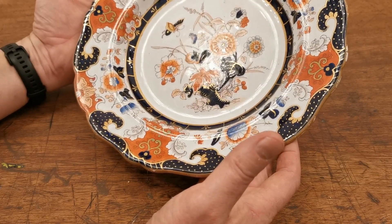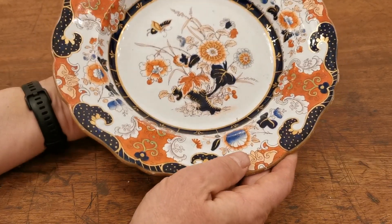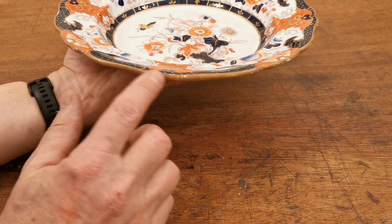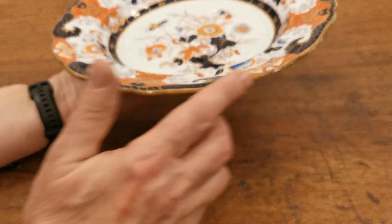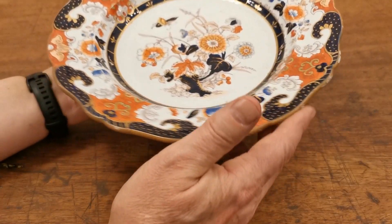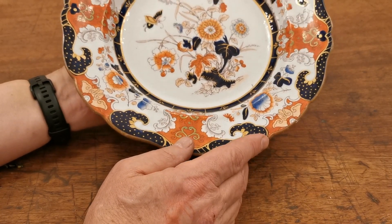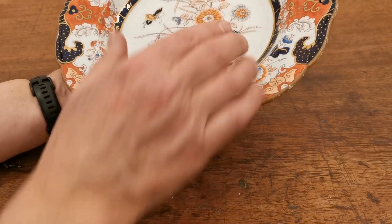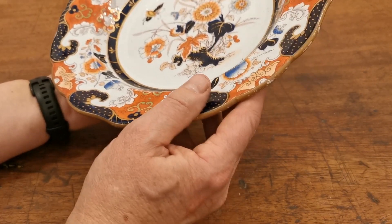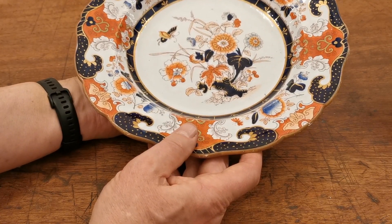Well done — that's really nice. I love it, in fantastic condition. Whenever you're buying these things, it's worthwhile checking over for damage around the rims. This one's got its lovely brown rim still in very good condition. A little bit of wear at its age — you allow for that, it's part of the piece. If it didn't have that you'd be thinking it's too perfect. On the surface you should have a little bit of wear and knife marks. This is incredibly clean — just a very occasional knife or spoon mark, but it's absolutely beautiful.